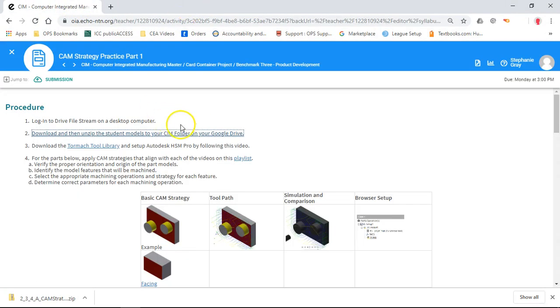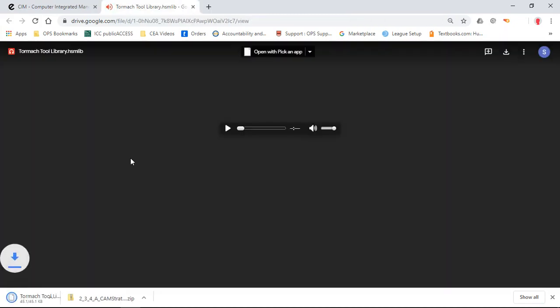Now that I've done that, I need to also download the Tormach tool library and set up Autodesk HSM Pro. You're going to follow the video that I'm giving you right now. So click Tormach tool library, and again download that. Show in folder.